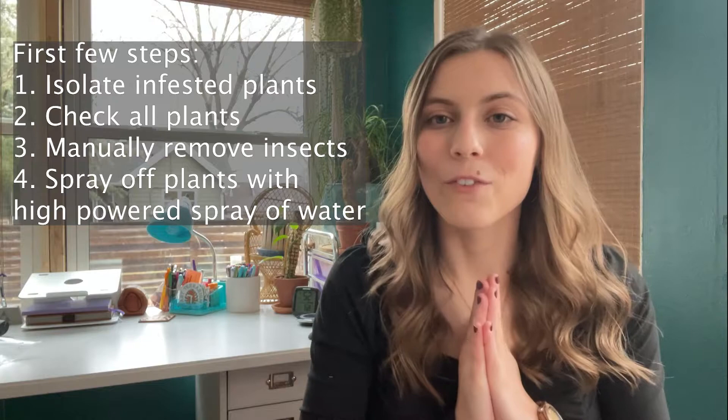Now we can talk about what specific tools you can use to actually kill each stage of the thrips. The first stage are the eggs. Unfortunately there aren't a ton of great ways to kill the eggs since they are in the leaves. But what you can do is trim off any leaves that look damaged — that's what I did. If they look damaged, there's a chance eggs are laid in them. If you just cut off those leaves and get rid of them, those thrips will never hatch. I cut off anything that looked remotely like it could have any sort of damage, just to be extra safe.